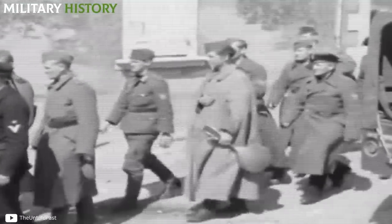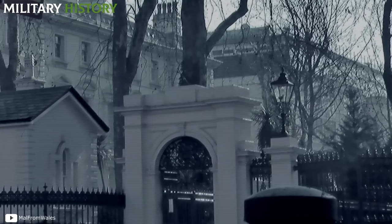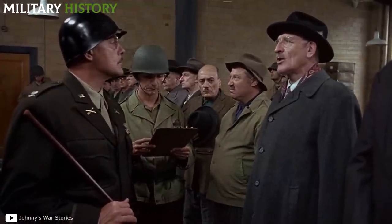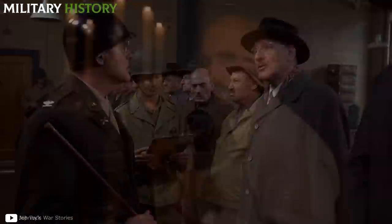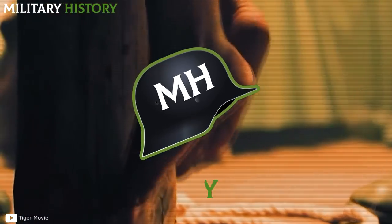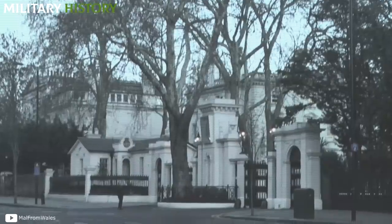There, at the time of World War II, there was a transit prison where German soldiers captured in battle were sent. At the time, this facility was a state secret, and the British government did everything possible to hide its existence from the public. Inside, the Germans lived one of the most terrible experiences of their lives, to the point where many begged their captors to give them the final blow to free them from so much pain. For years, the suffering they went through was little more than a rumor, but today, in this new episode of Military History, we'll tell you all about the London Cage, the English secret torture center.